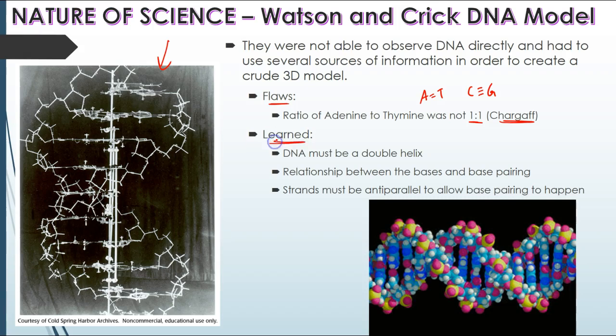But we have learned that DNA must be a double helix after going through these models, and we learned that the bases and base pairing have a very definitive relationship. A pairs with T, C pairs with G, and we learned by looking at models that the strands have to be anti-parallel to allow a lot of that base pairing to happen. But Nature of Science, it is really, really important that we know that new models, new technologies, new ways of looking at things can actually come about.